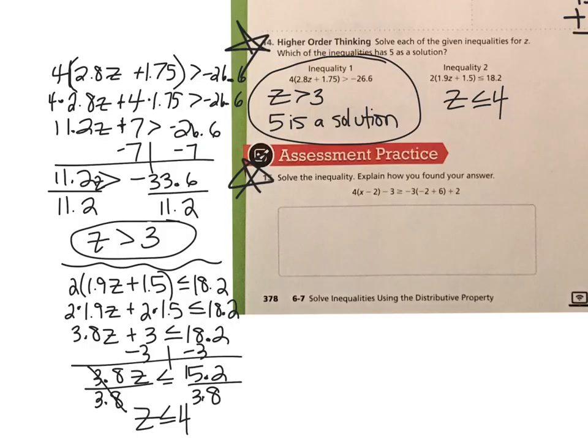For number 14, you're going to need to pause the video for probably an extended length of time so that you can check the work on both inequality number 1, that's the first one up here, and inequality number 2, which is down below, and check your work to see if you can follow how to solve both of those multi-step inequalities. And the question actually asks which of these inequalities has 5 as a solution. And it is inequality number 1 because z being greater than 3 means any number greater than 3, and 5 fits that description. Okay, so pause the video while you check your work or correct your work. And then when you're done, you're ready to move on to number 15.